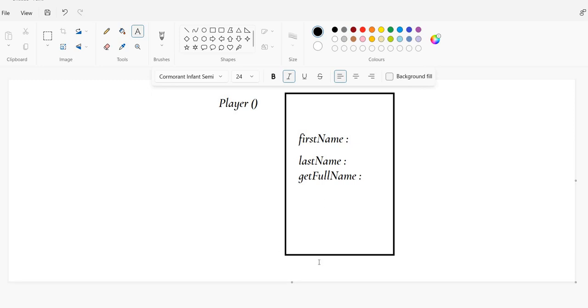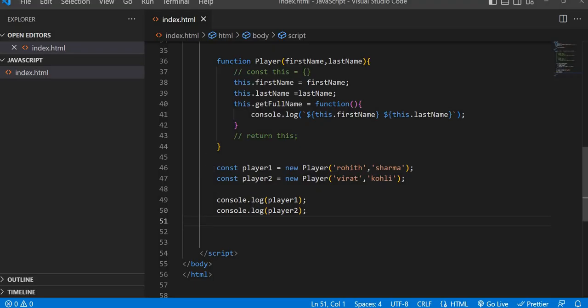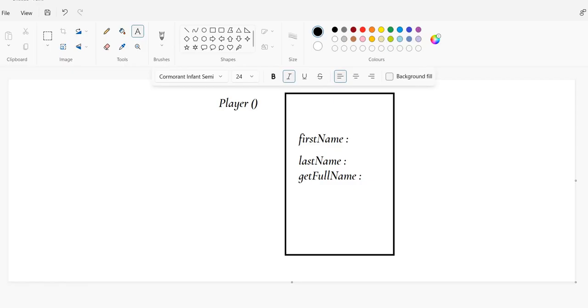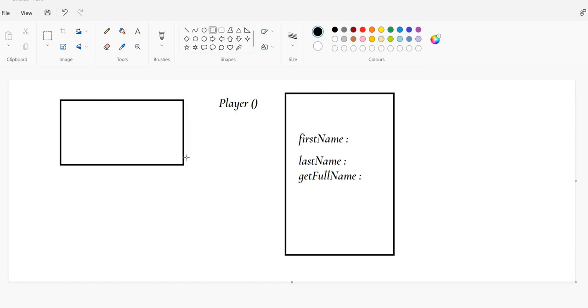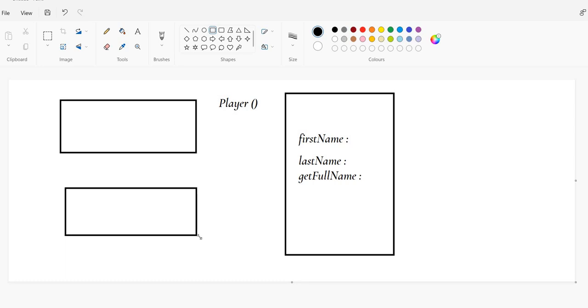This is a blueprint, and whenever you ask to create a new player, player1 and player2, it will create two new objects for us. The first object is player1, another object is player2, and each will have a first name and last name. There is no relation between player1 and player2 in this situation.